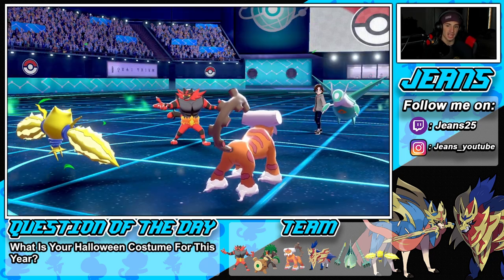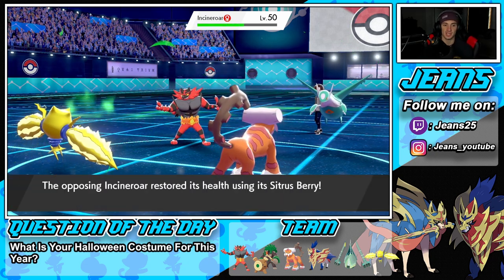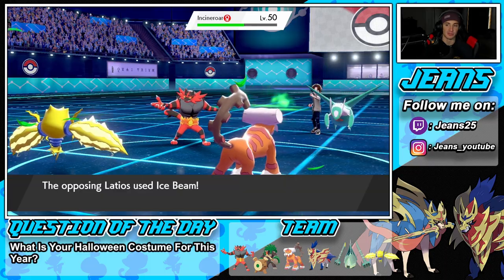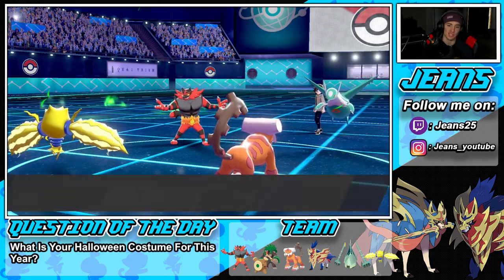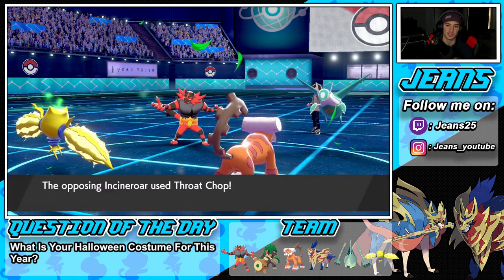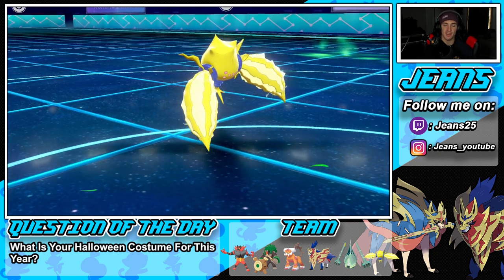Incineroar is very, very bulky, and he could be going for a Parting Shot. Hopefully they might just take out my Regieleki. Let's see. Ice Beam. Ooh, Ice Beam's going to fly, but I still see us eating that up. Yeah, it is four times super effective. Still, this thing is in the dumps on the minus board. He's going to throw Chop. That's fine. Regieleki finally goes down there.